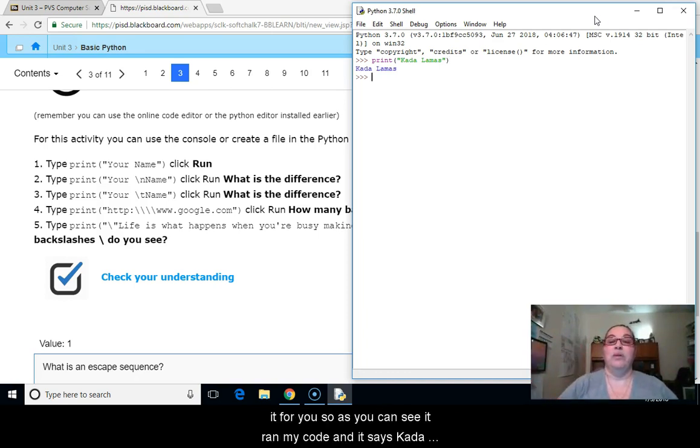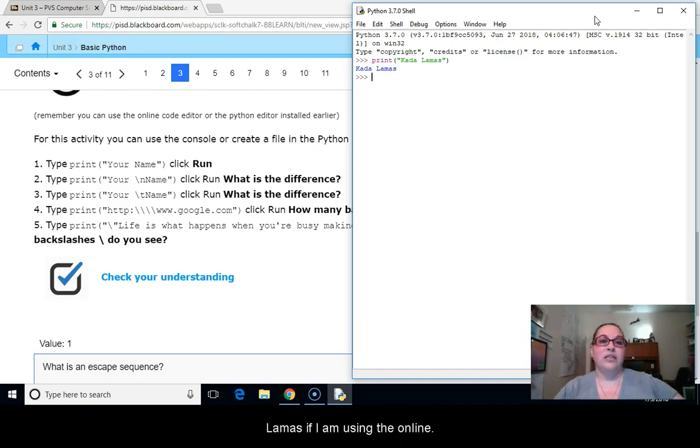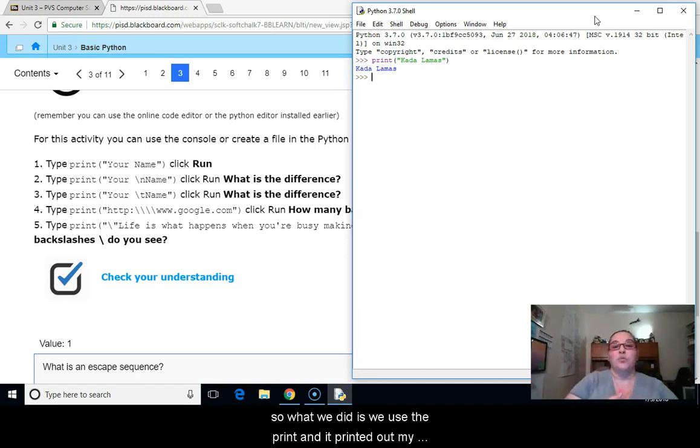As you can see, it ran my code and it says Kata Lamas. If I am using the online or the inline coder, then you need to click the run button. So what we did is we used the print and it printed out my name onto the screen, Kata Lamas. Now I'm going to use the /n and see what happens there.